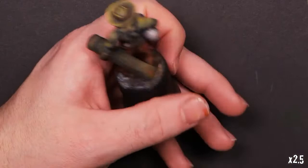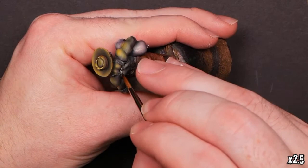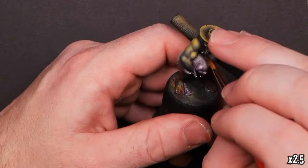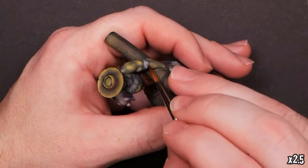Alright, just a few touch-ups here and there. Going over the shirt again with a little bit of that bright warm gray, and I'm going to hit the top of that band on the stick. That bright warm gray is also what I'm going to bring in along the top of his teeth, and recall, if you need to hit his eyes, a little bit of that bright warm gray over the pink-red tone that we applied earlier will make that pop out and look fairly organic.